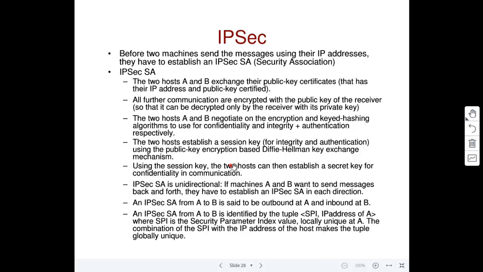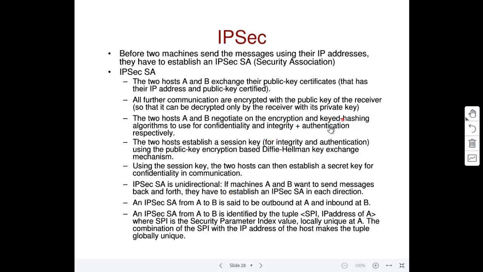You first agree on a session key that is supposed to be used for the session. Again, there is a method called the Diffie-Hellman key exchange process that can be used for two sides to agree on a particular key. That's the idea behind Diffie-Hellman key exchange. They will exchange some messages to agree to use a particular key as a session key. And again, for all these things, the messages are encrypted with the public key of the receiver, as I said earlier, so nobody else can hack the channel and see what is being communicated. Once they agree on a session key, they'll use that session key to establish a secret key that can be used to do the symmetric encryption for providing confidentiality in the communication.